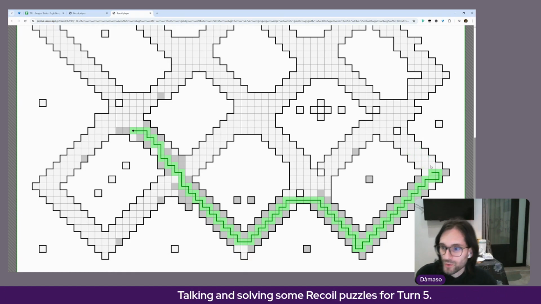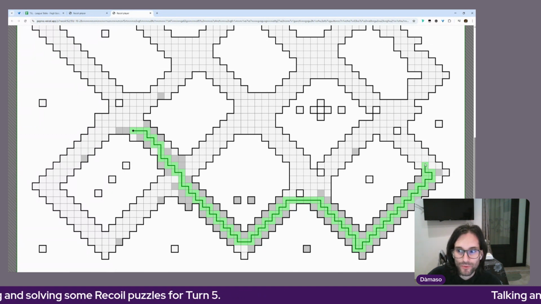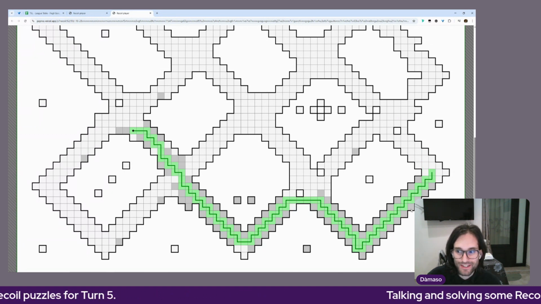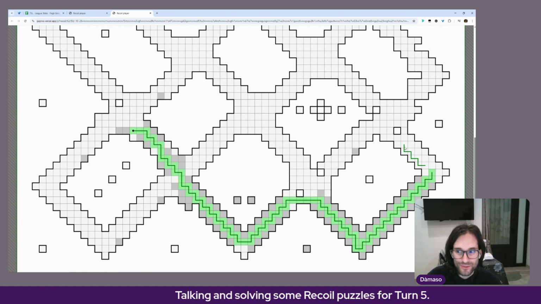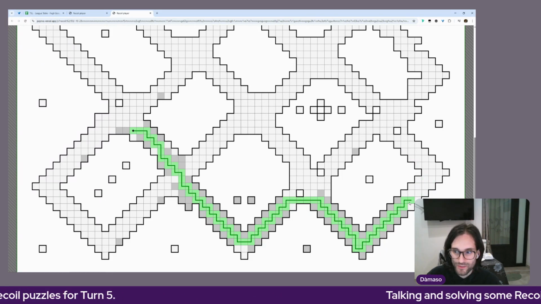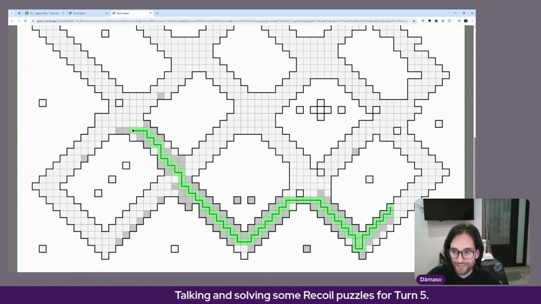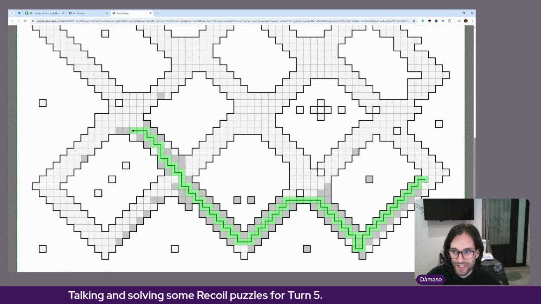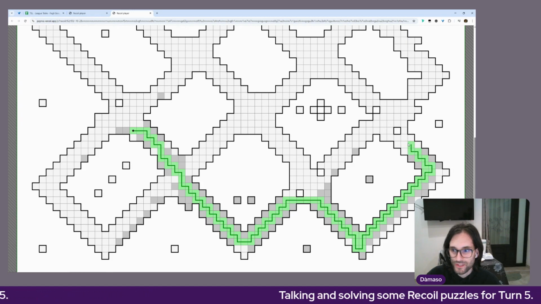If I try to not take this path to avoid that, I can't even go up anymore. Because again, the fact that here I was not high enough means that I can't take this route. To take this route, I must take the other route, like the other route for this. So this means that I must go in the other direction this way. But again, when I do that, I'm using a lot of the path that I can't use.